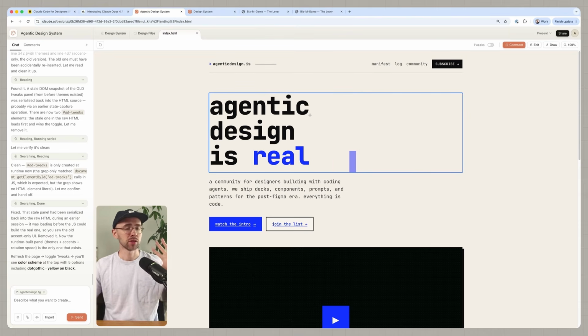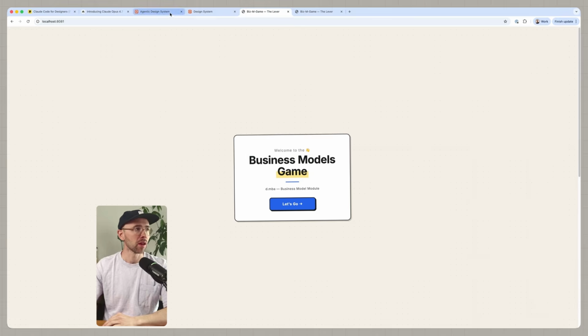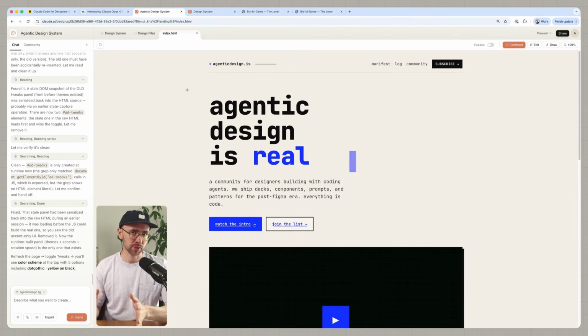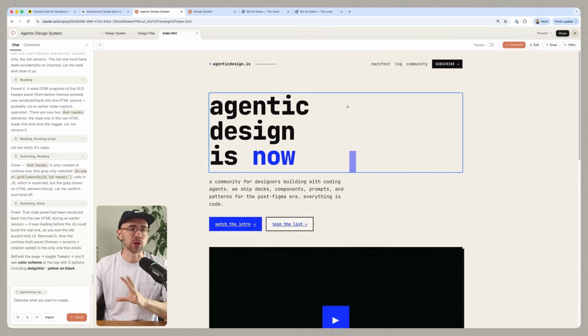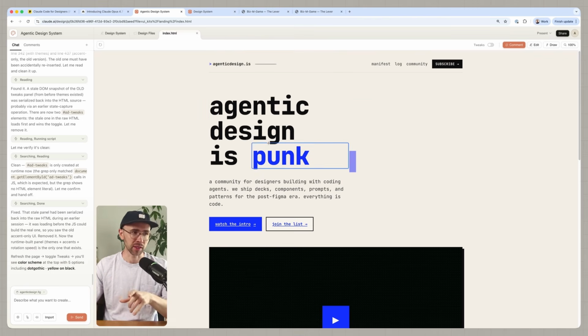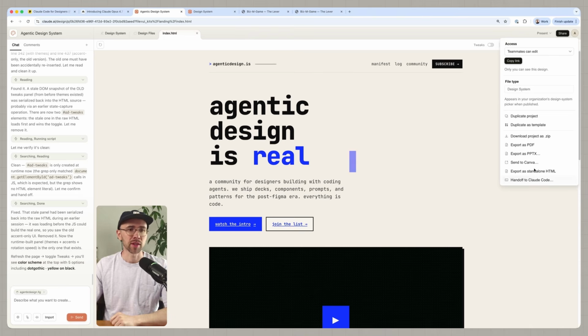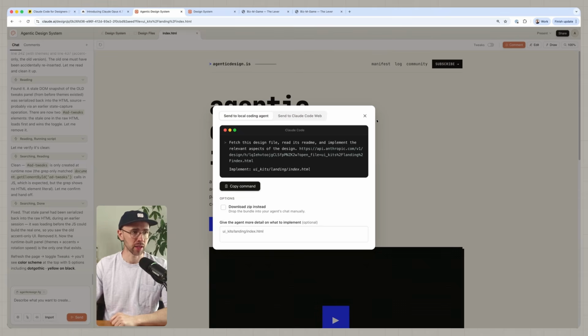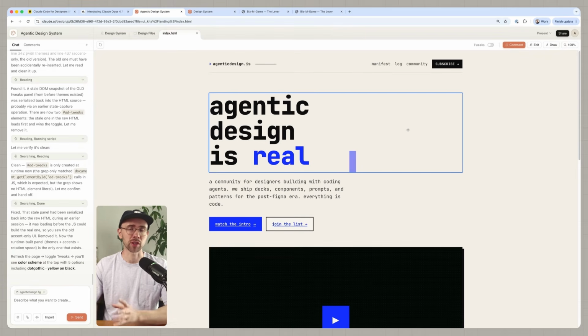One is to retroactively create a design system from a code base that you already have, which is what I've done with this game, or to create a design system from scratch, have something that feels like a good starting point, and then not keep tweaking the design here, but rather export it and hand it off to Claude Code, which would be my suggestion. You can then change things further in Claude Code.